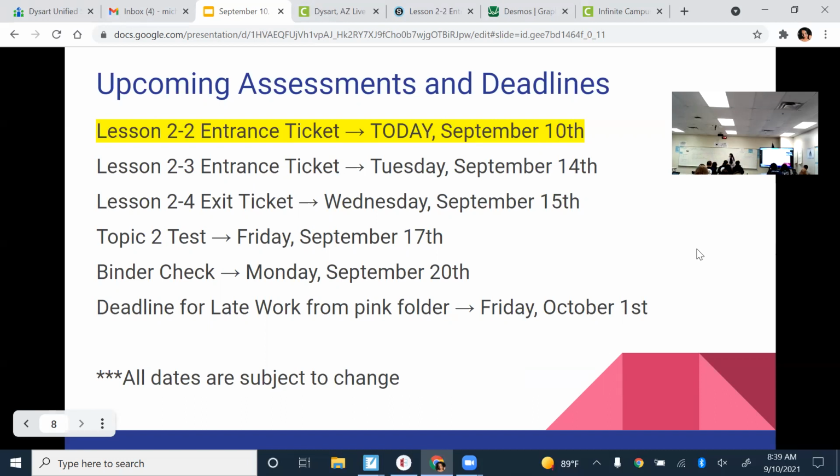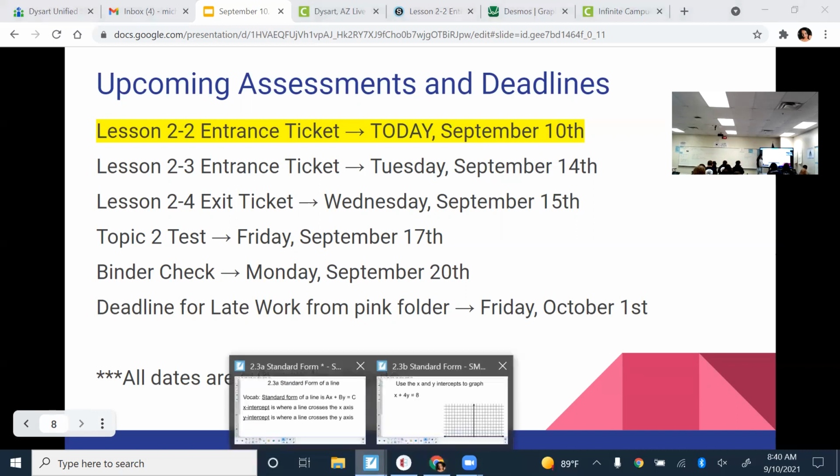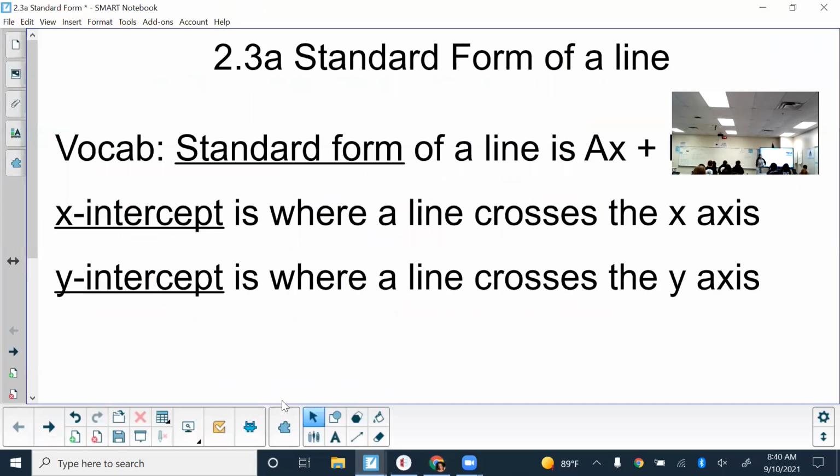The Form A is posted in Schoology. You can study and prepare and then get that done or retake or test corrections included. All right, so just because you get a bad grade doesn't mean you get to keep that bad grade. You can always improve it. Any questions about that?